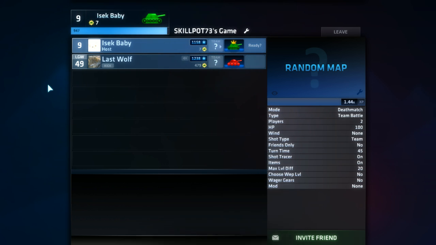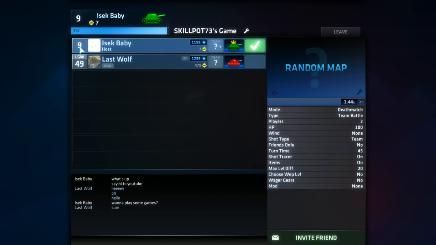Hey, it's Austin, Last Gray Wolf. What's up, dude? Say hi to YouTube. If you don't know, Austin is actually a streamer and YouTuber himself. Wanna play some games? This was totally unplanned, but also a convenient way to show off the level discrepancy between a level 49 and a level 9. Not just in terms of skill, but also in terms of equipment as well.